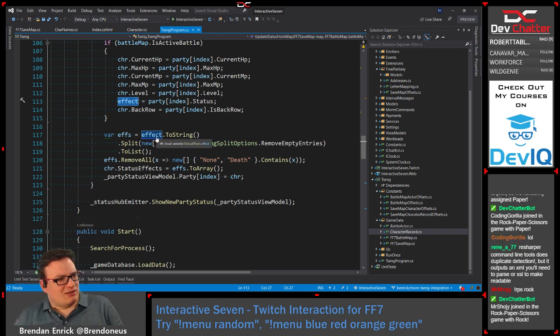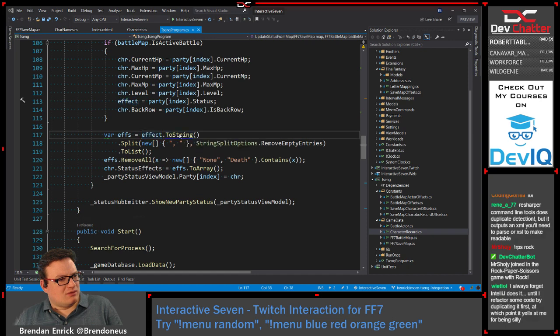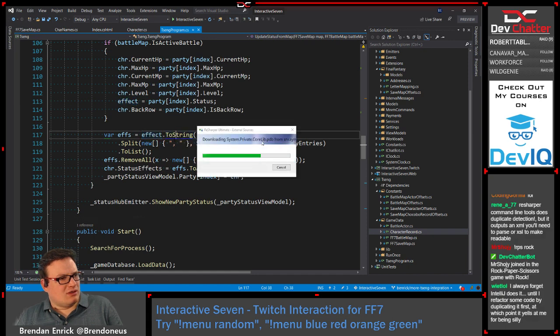What the heck? Nope, that's just a standard enum ToString.